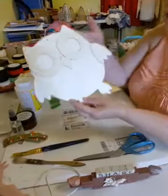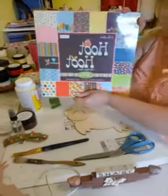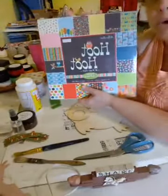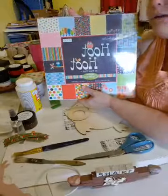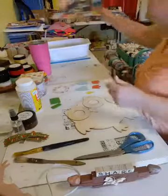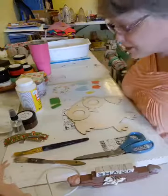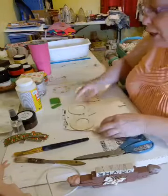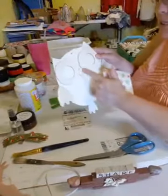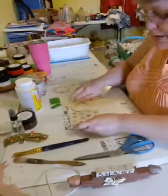Now, the first thing you want to do, we're going to use scrapbook paper. And I've had this for several years. I don't know if it's still out there or not, but this goes really well with the owl project that we're doing today. And I'm pretty sure I got it at Hobby Lobby when it was 50% off. So I'm going to show you how to put your scrapbook paper on these pieces that are raised up. Now, I've already cut out all the others, but I'm going to show you how I did it.